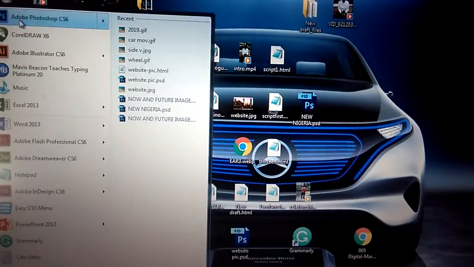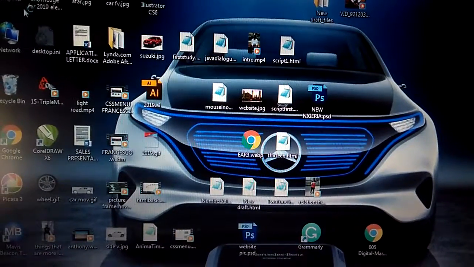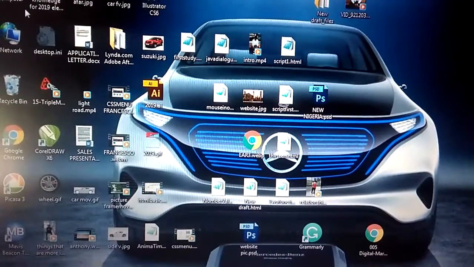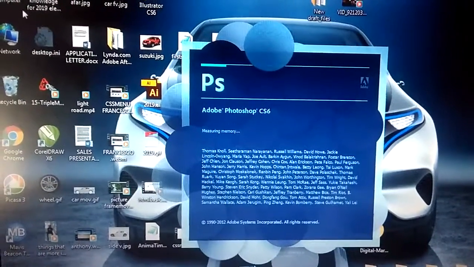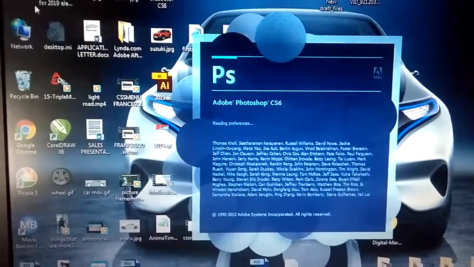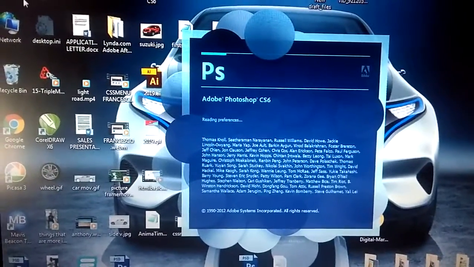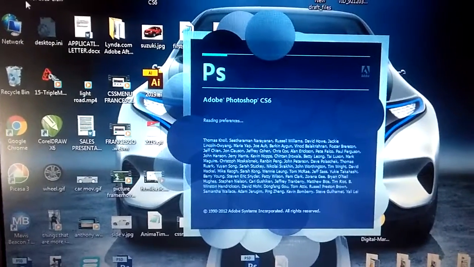You see Photoshop CS6 at the top. I'm just gonna click it. So let's wait for it to open. It's gonna take a little while because I'm using an older version of the laptop.